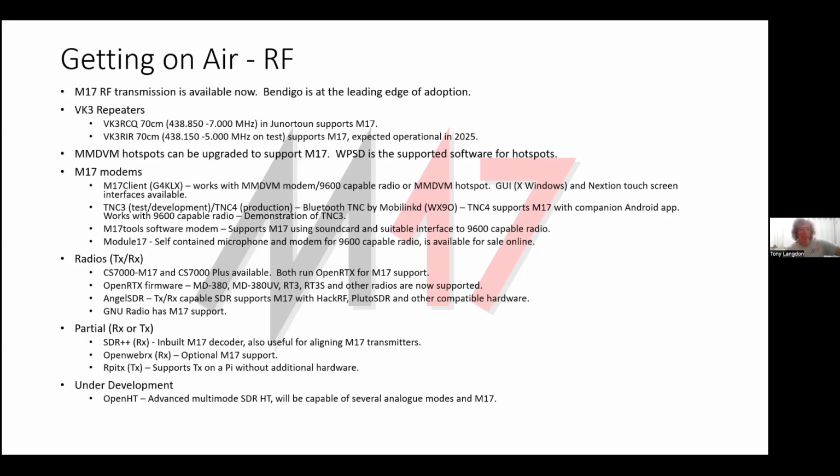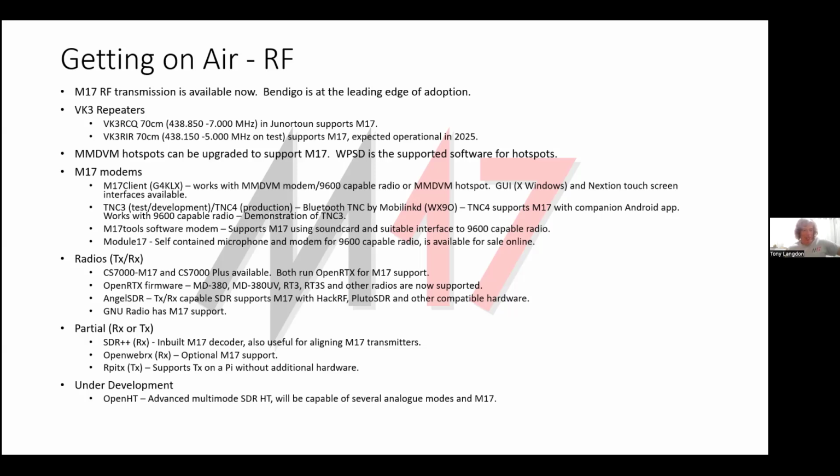And Module17 is a self-contained microphone and modem for an external radio. The older version, 0.1e, is available from Lilygo online, or you can order the boards from JLCPCB, and the newer 1.0 version, currently you have to order the boards from JLCPCB.